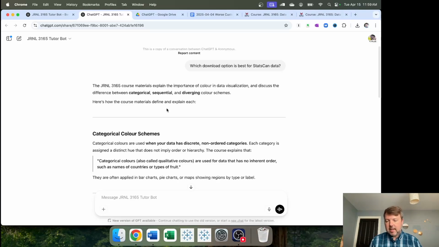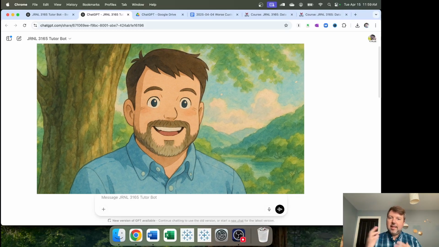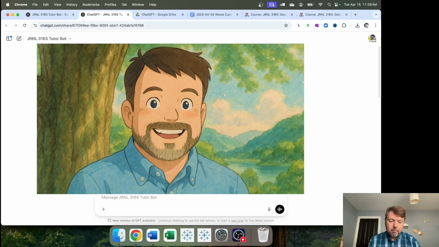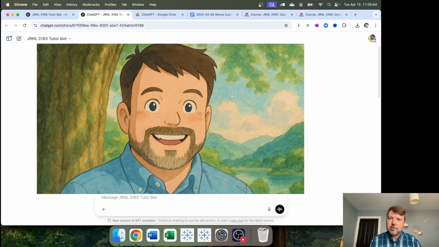As best as I can tell, this was a temporary problem that was most likely created by the viral sensation of the new image generator that ChatGPT launched in the spring of 2025. I don't know when you're going to be watching this, but people were uploading images of themselves and having them look like Miyazaki cartoons or things like that, just playing around with it. It was a really big improvement on their image generator, and people were just using it. I think Sam Altman of OpenAI actually said it was melting their servers.